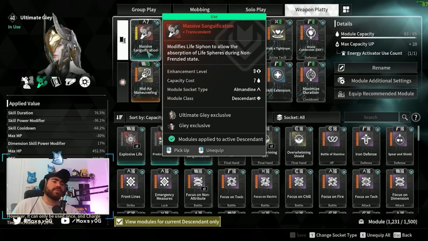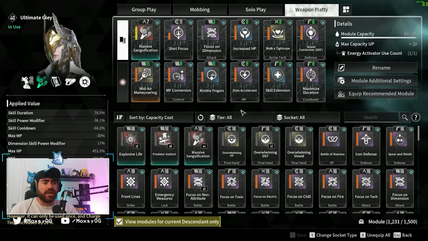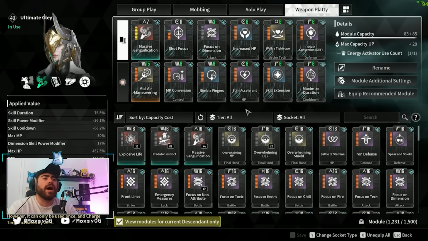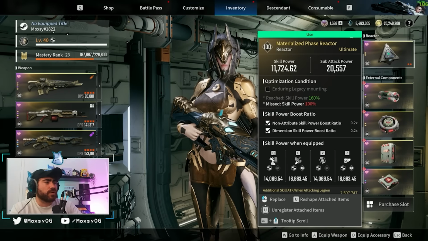We're also not going to be using Predator Instinct anymore. We'll talk about that in a second. But those are the big changes to the build. Basically, we lost a little bit of cooldown and gained a ton of HP. Now, how are we able to lose cooldown? 2 things. One, I wanted to show you something.